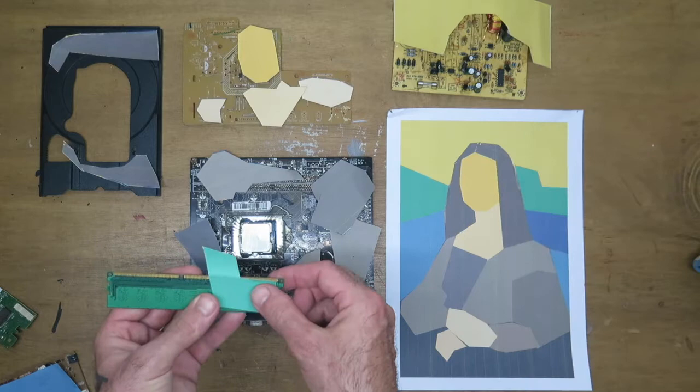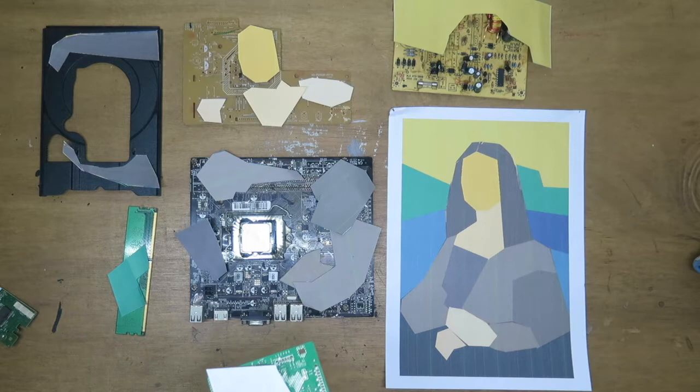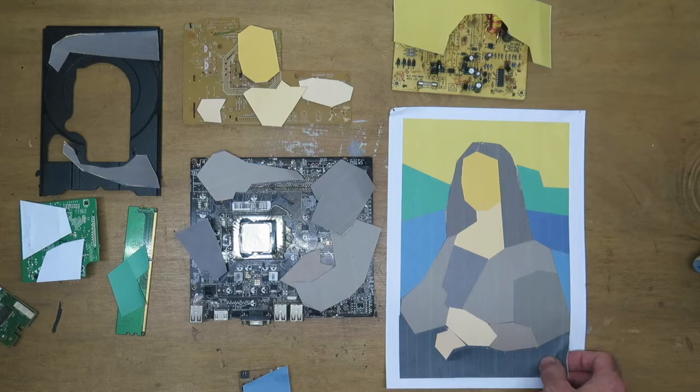I like all of these pieces, it's very neat and tidy. This piece here, and this piece here, I'm going to cut from this piece as well. The last piece, which is here, I'm going to cut out of a piece of metal that I have, and then I've got these two pieces spare in case anything screws up.